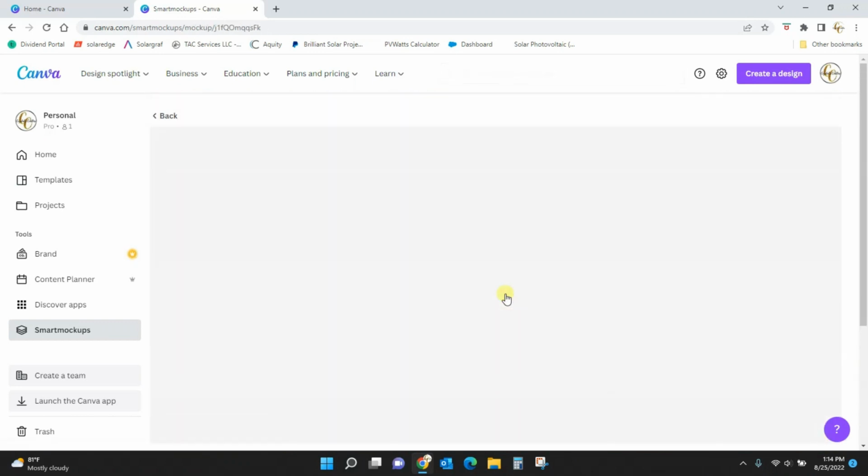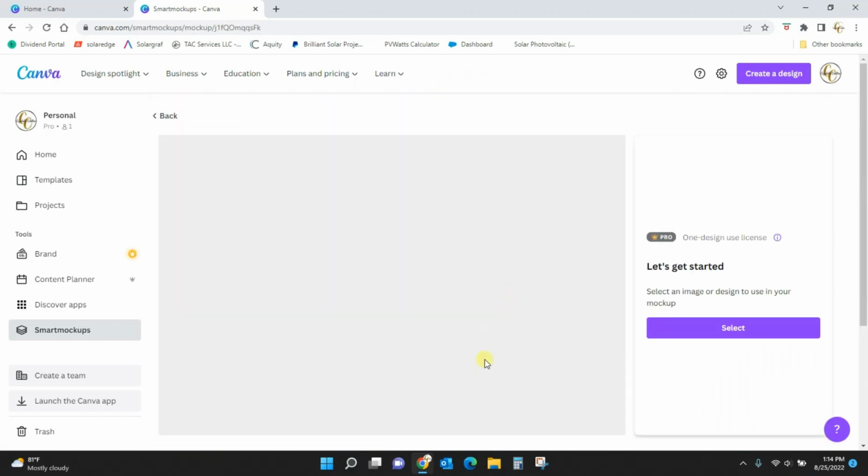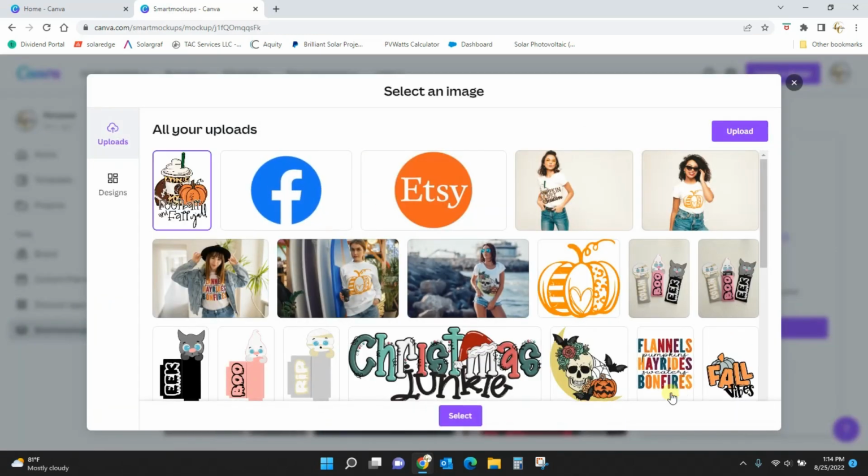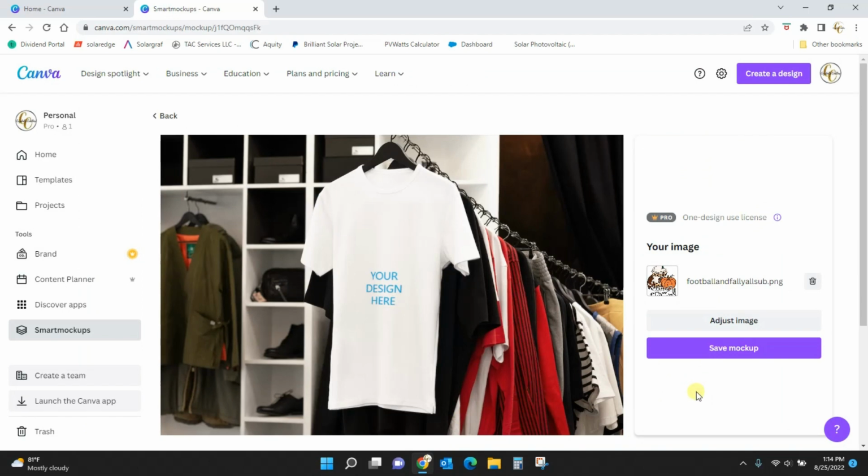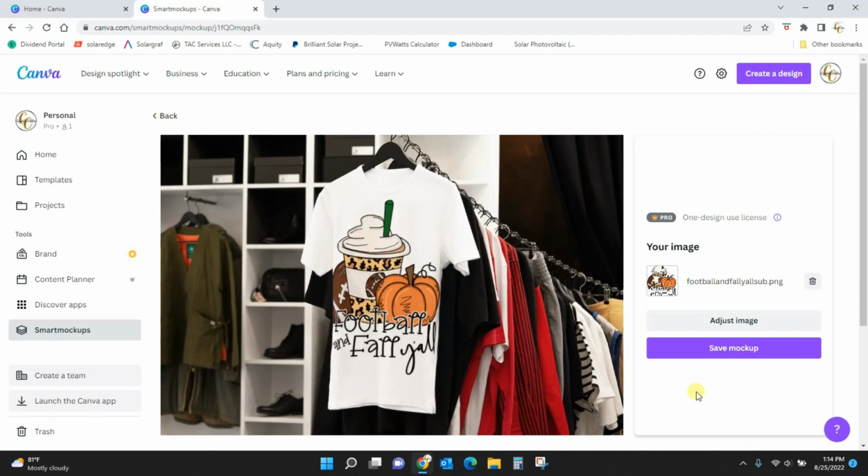Okay, this one's good. There's not even a model in this photo, but this t-shirt is at an angle. So we're going to put the design on it and you'll see how it just perfectly places it like it's actually on the shirt. We'll hit select, go grab our file, select, and there it is on the shirt, just like that. It looks like it is on that shirt. It doesn't look like it's something we just placed on top of it like a lot of them do. Even mine before this Smart Mockups, all of mine, I just took my design and hoped that it was on a flat image and placed it on there.